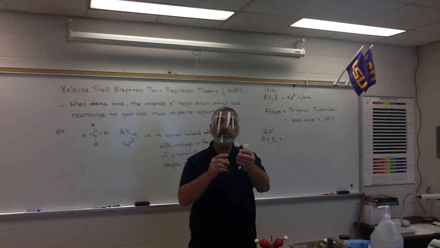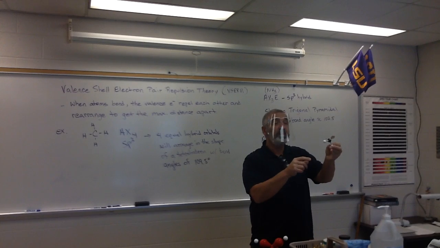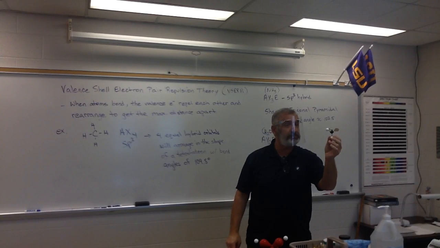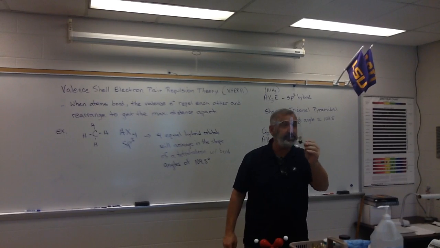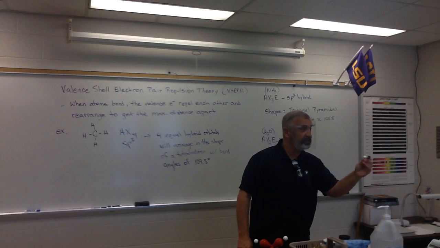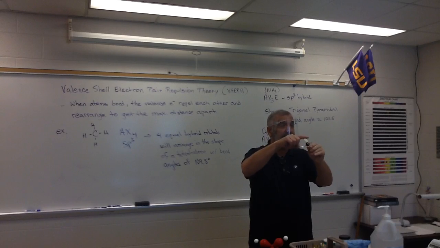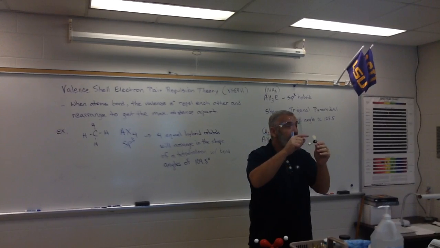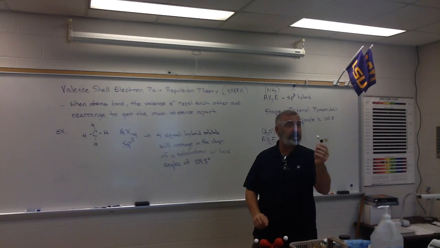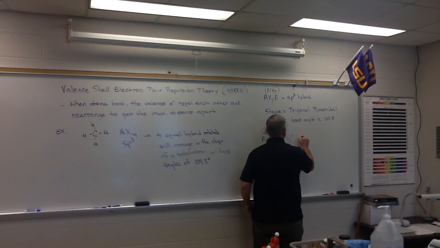So now I have 2 lone pair. Now notice the electron pairs are still at the points of a tetrahedron. But we only have these 3 atoms that are still present in the molecule, so we say the shape of the molecule is bent, but the electron pair geometry is still tetrahedron. Y'all seen the difference between electron pair geometry and the shape of the molecule? 4 pair of electrons are always at the points of a tetrahedron, so there's only 1 electron pair geometry for all 3 of these. We say the shape of the molecule now is bent. It's still sp3 hybridization.